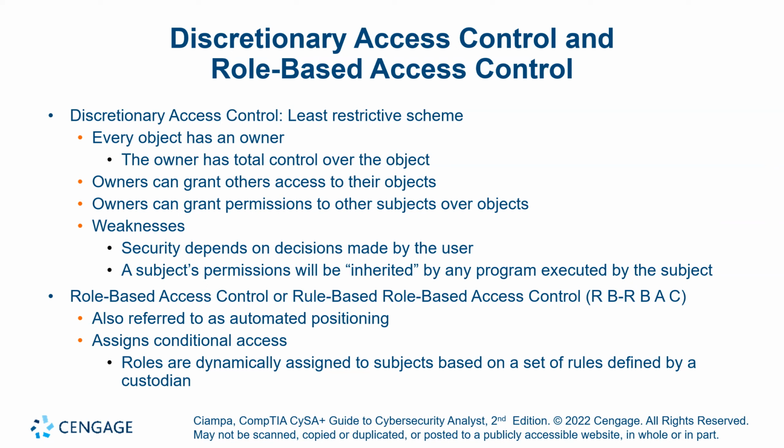RBAC is the one I've actually seen the most. This one's also referred to as automated provisioning, assigns conditional access. Roles are dynamically assigned to subjects based on a set of rules defined by a custodian. That's usually your network admin or your IT person or whoever it is that's given the job over that.